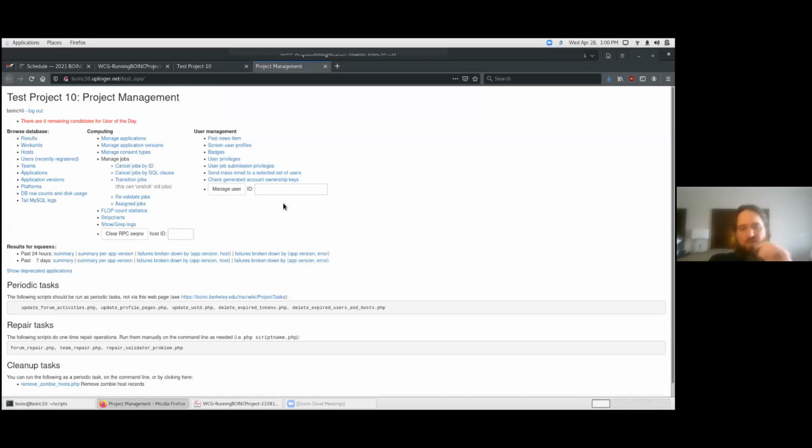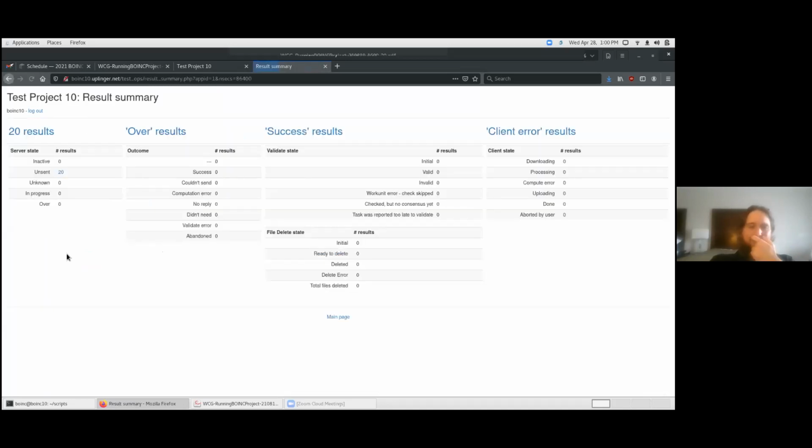So behind the scenes, this is what not many members get to see. This is the project management portal. It gives a little bit of a web interface for interacting with things, doing some simple queries, some very common tasks that you can do. You can browse the entire database by who's a host, users, a whole bunch of things. For this purpose, we're just going to be using the results for N queens, and we're just going to look at the summary of it.